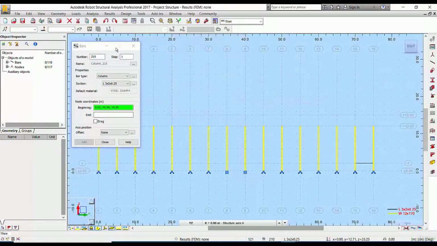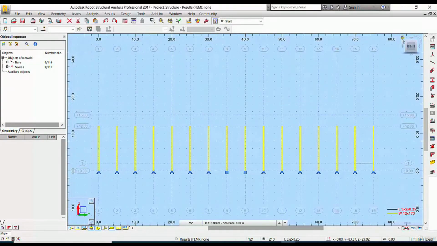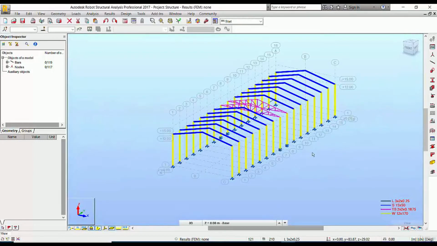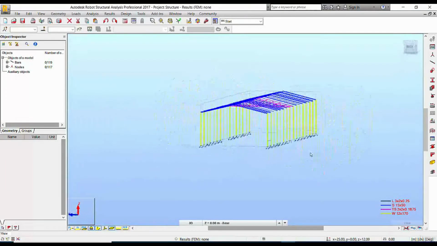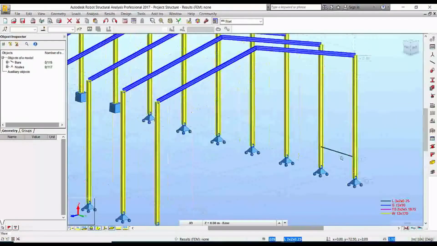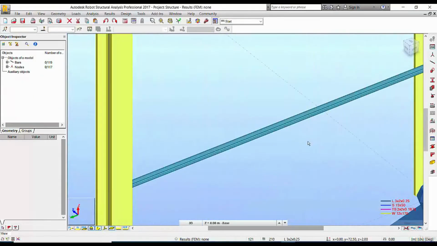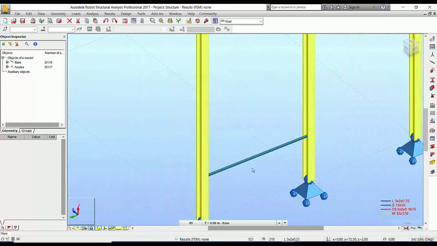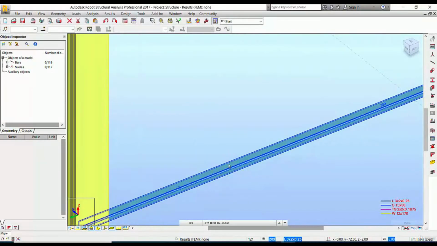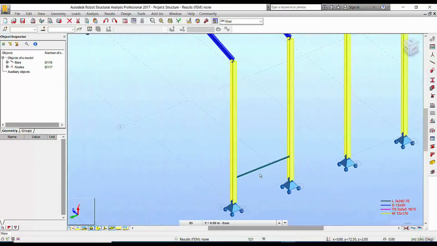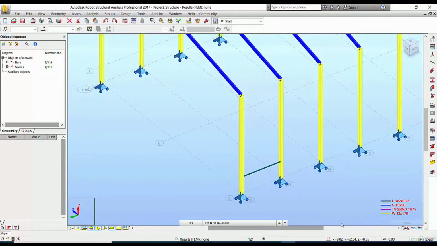Now before replicate we go to the 3D and we want to show this section. It is here. So we can show here that the angle of this section is on the exterior.